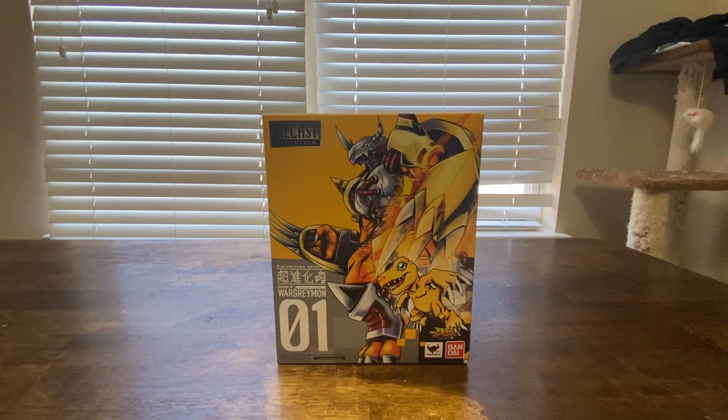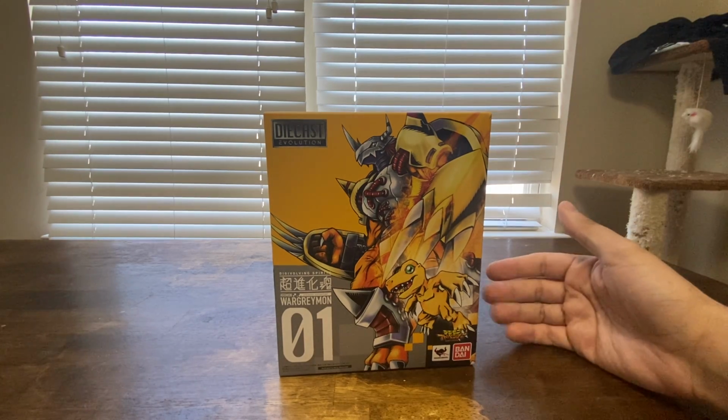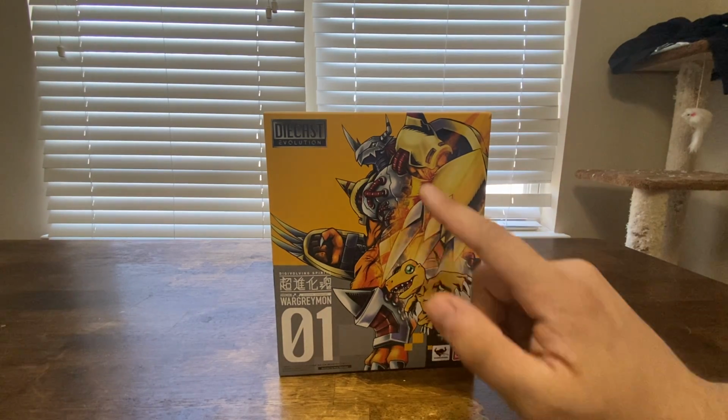Doing something a little bit different today. I'm gonna do my first Digimon review. I'm a big Digimon fan, so it would make sense for me to start reviewing some of the toys. So, the first one we're gonna do here is the Digivolving Spirits 1 WarGreymon, which is Agumon to WarGreymon.